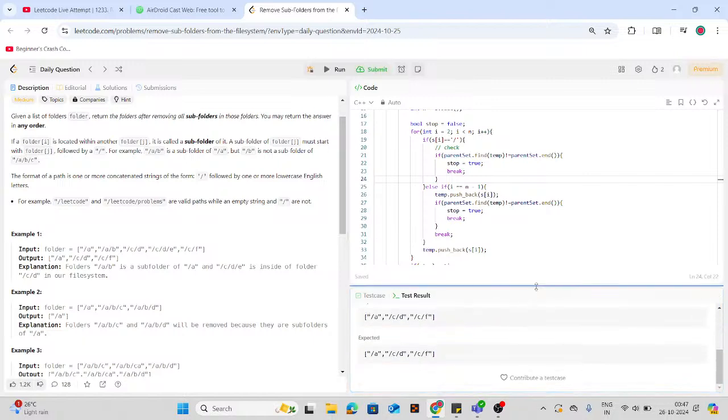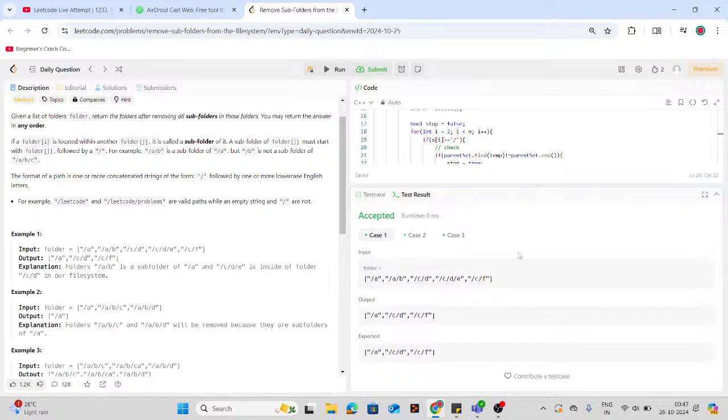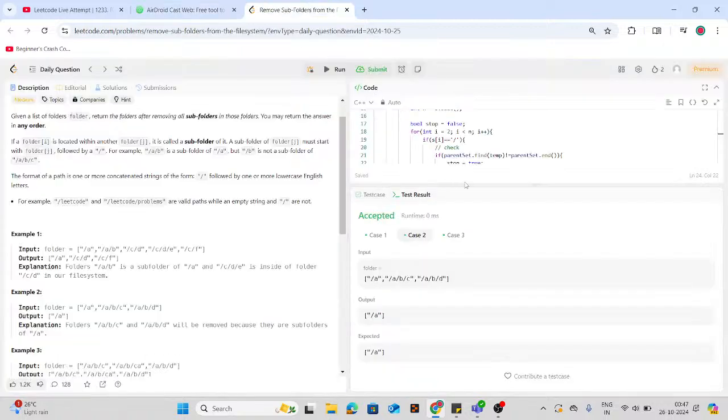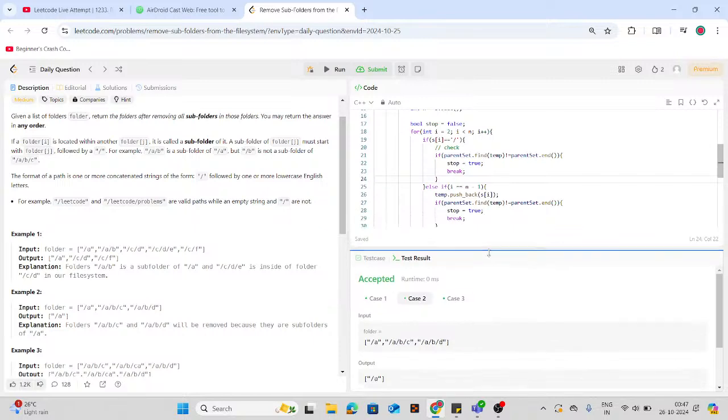So guys, it has passed the initial test cases, but obviously it's not a complete solution until it passes all test cases. So let me check the performance of it. Pretty much impressive, man. Basically I was most unsure about whether these data structures would be able to handle the logic which we have built over here, but they were able to. Yeah, so that is a big thing.